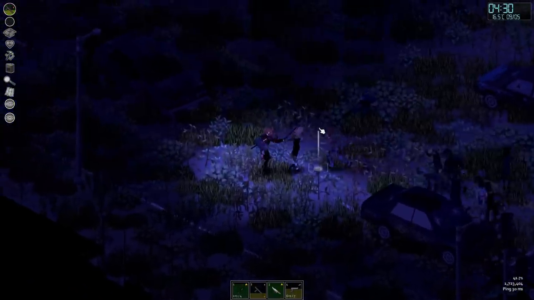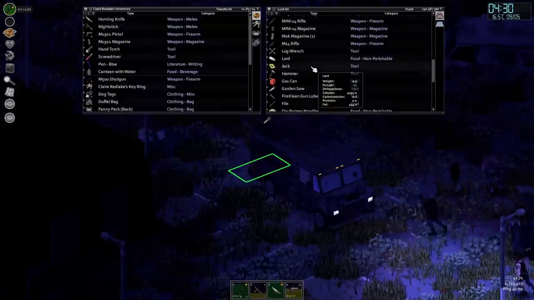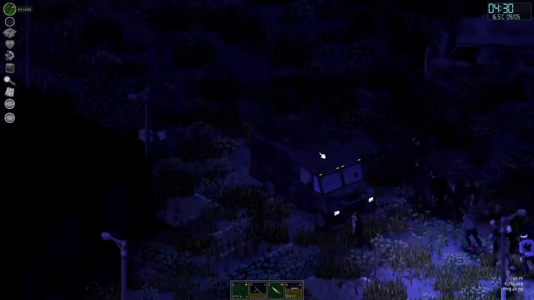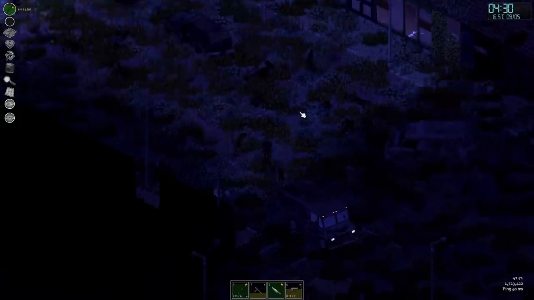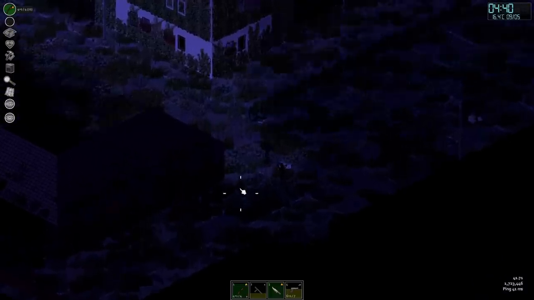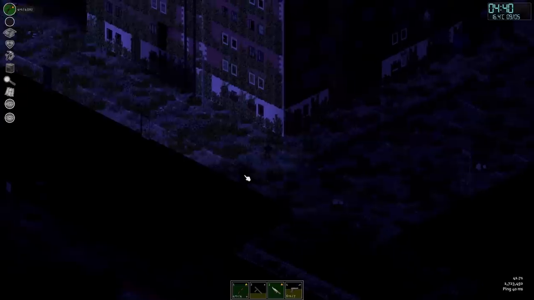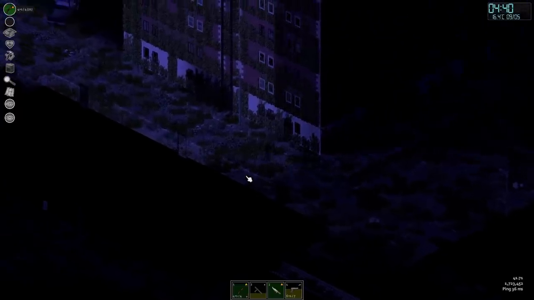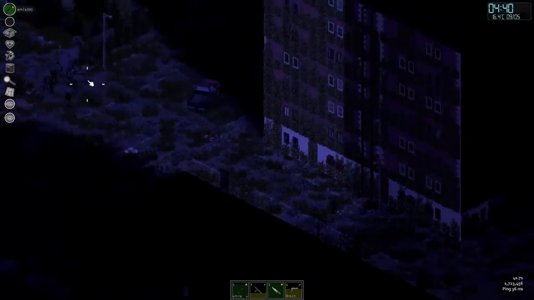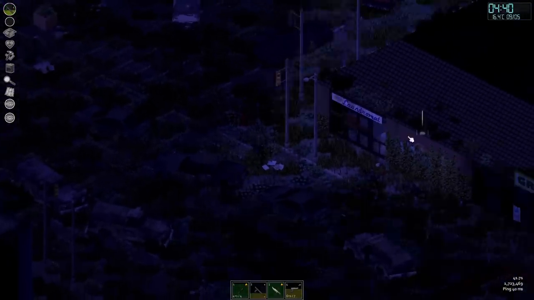I gotta grab some more ammo out of the truck. A box, that'll do. I'm gonna try and lure this group away a little bit. I think I'm coming towards you. Yep, hello. So there's a big group on the other side of this laundromat.